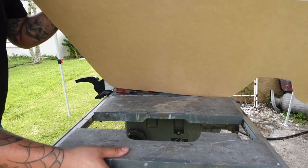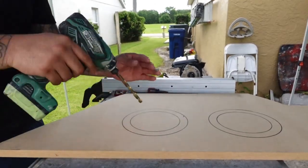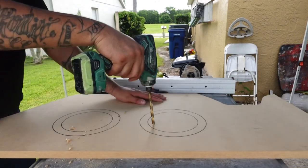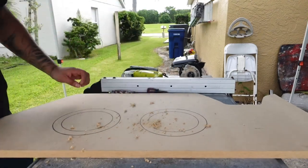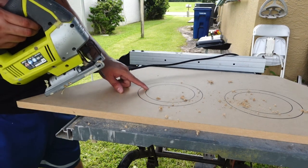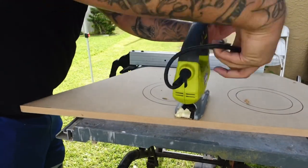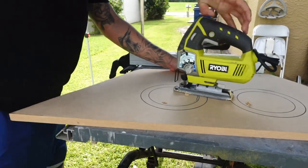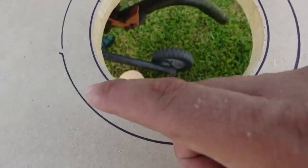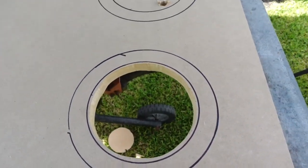We may open up the table saw a little bit more. We have our drill and we're going to drill inside the ring, then get our jigsaw in there - same thing for the other one. Now let's cut this inner hole out first. We're not going to cut up against the line, just a tad bit over it so the router works less when we run it through.